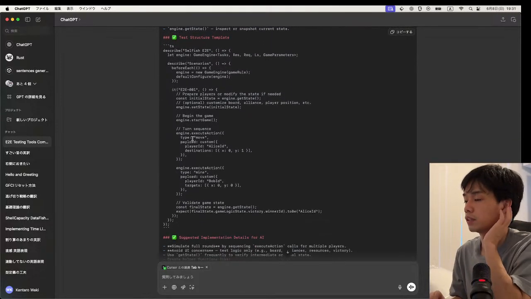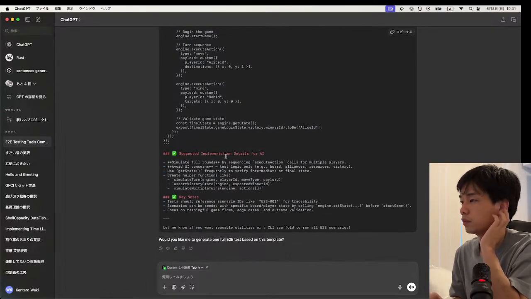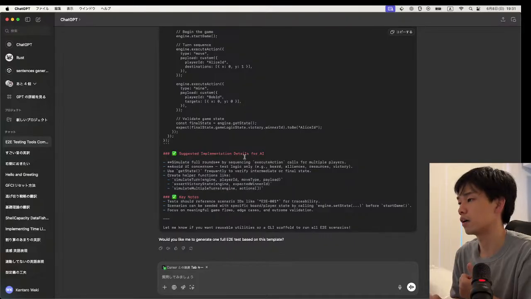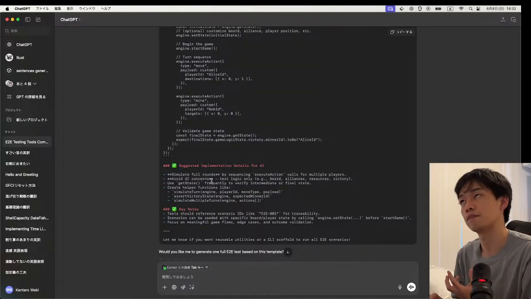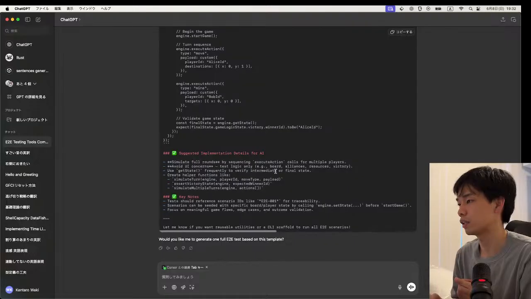The test structure template is like this, and suggested implementation for AI. Simulate full rounds by sequencing execute action calls for multiple players. Yeah, this is correct. And avoid UI concerns, test logic only. But actually, the game state has UI information, so in that sense the UI concern can be tested, but it's okay.